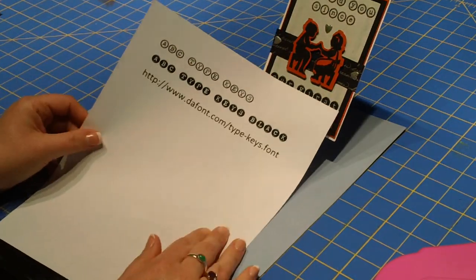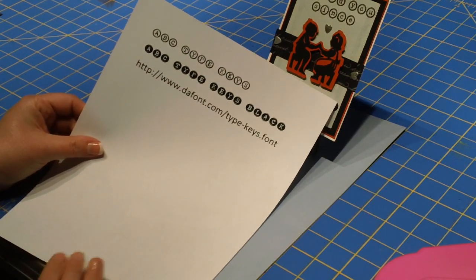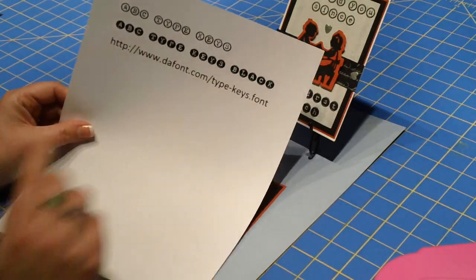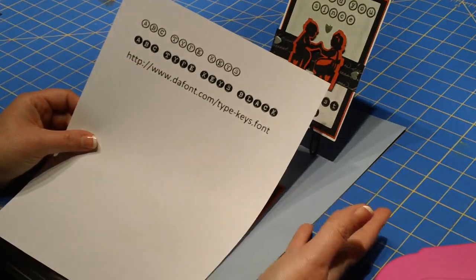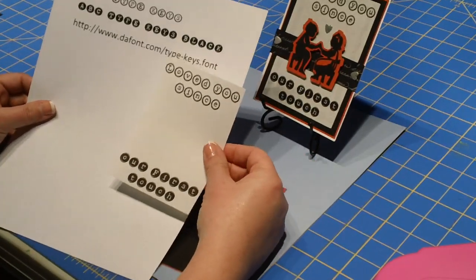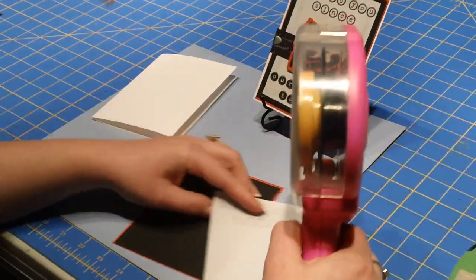I went to a font online, and it was called www.dafont.com, and then it's /type/-keys.font. I'll put it down below so you can see. But that's how I got these type letters. And then I just printed my sentiment onto some vellum, which I think always looks so classy and pretty, and it's nice and soft and just makes the card look really nice. So I'm going to go ahead and attach that on.